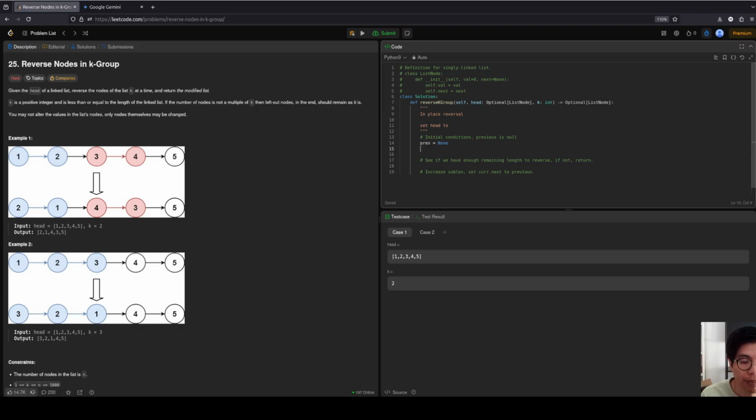And another thing we can do, let's point out we need to handle the null case, handle the empty list case, because it's optional, right?